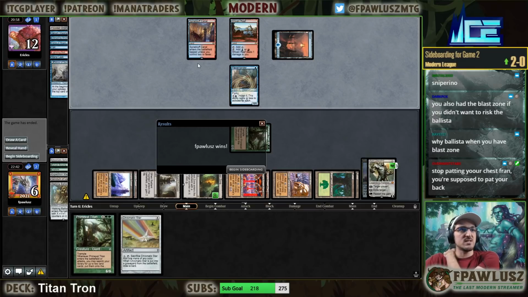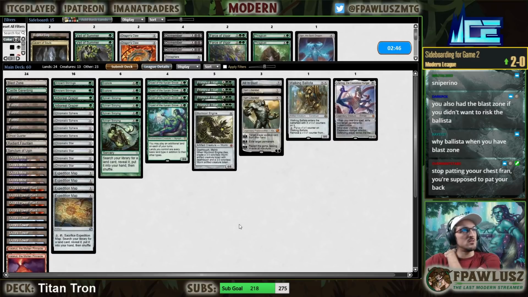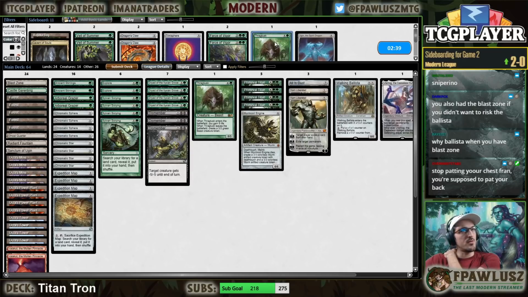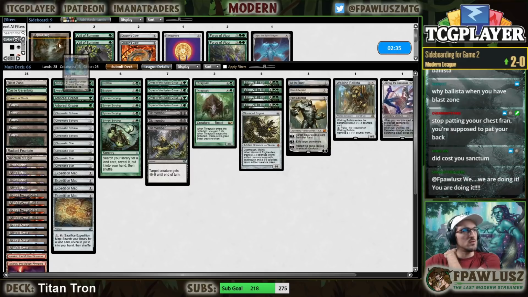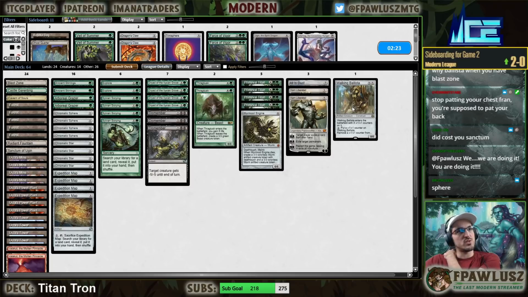Why Ballista when I have Blast Zone? Because it doesn't cost me a land. Maybe we want Dismembers. Thrag Daddy seems great. Cavern seems great. Close Quarters seems bad. I guess it did cost me the Sanctum, but the Sanctum was in play already. Yeah, maybe the Ballista was not as good as the other thing. It doesn't matter.